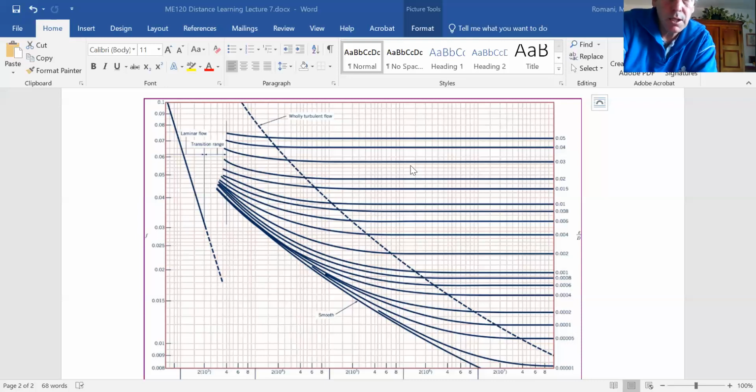So again, it's a three-step process. First of all, identify your Reynolds number. Secondly, get your relative roughness curve if it's turbulent. Third, find the intersection of the vertical Reynolds number line and the roughness curve. You might want to take your pencil and put a dot on that point. And then once you have that point, go from that point over to the left to get the friction factor.